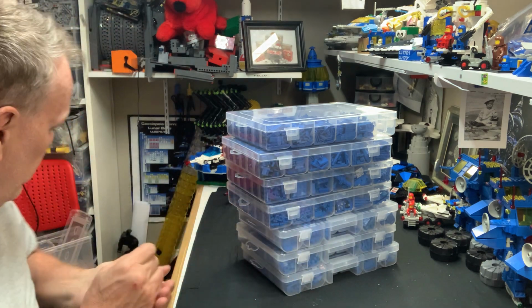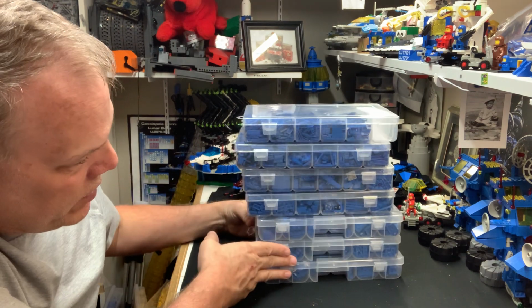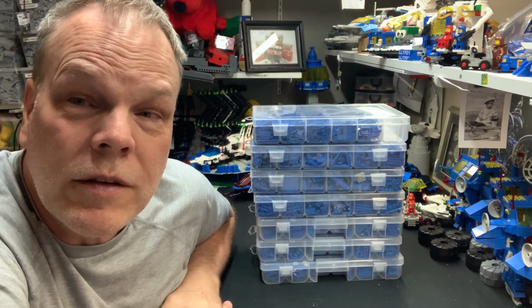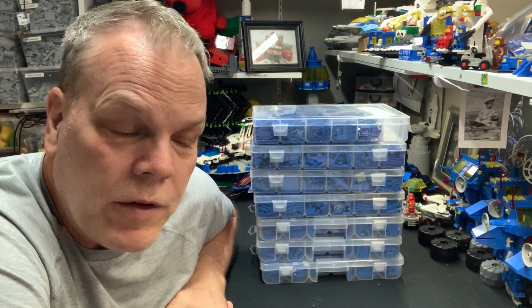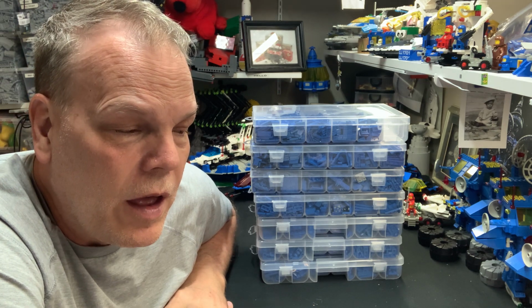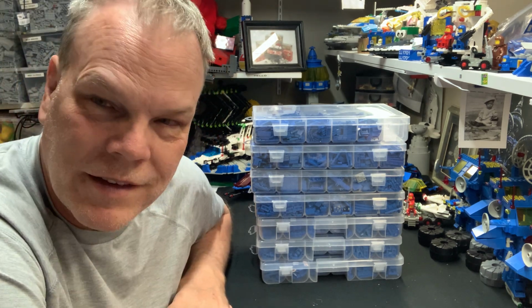So I removed those, and now they're going to go into the printed and stickered bin, because my printed and stickered bins are always separate. And I think this is a good idea. And again, you don't have to do all of it at the same time. There are colors that I don't need to do this for. Red, white.